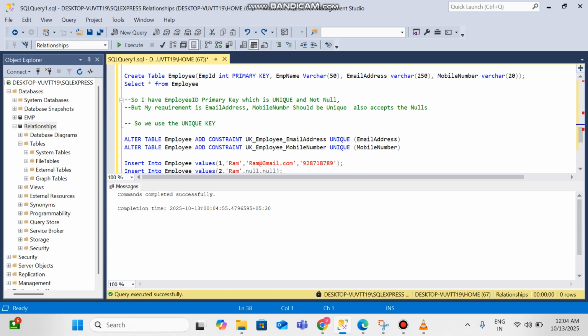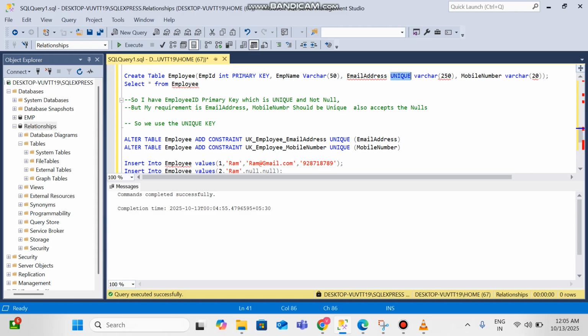And coming to the unique key, it accepts the null values but it cannot accept the duplicates, and it should be unique. For that, previously I have explained in a basic way, and you can directly apply the primary key while you are creating a table. So I'm here using the primary key. It will create a not null, and as well it is applying the duplicate check. So here you can see this employee ID is a primary key from the beginning only. If you want to directly use it, then you can use unique.